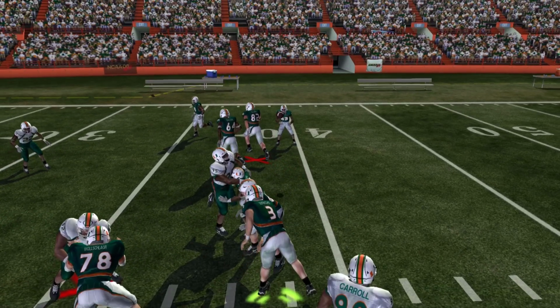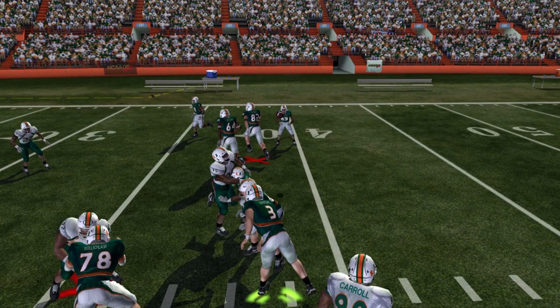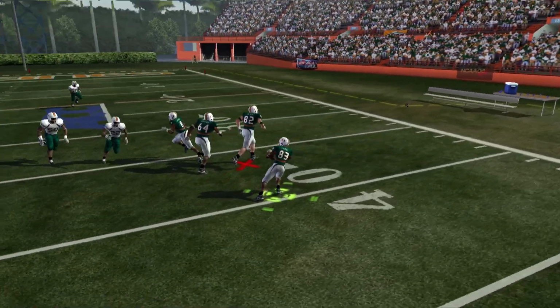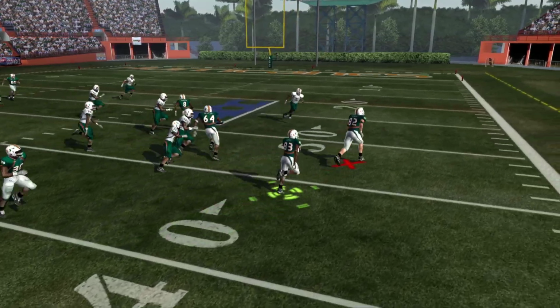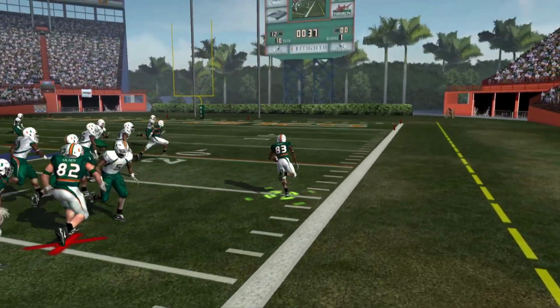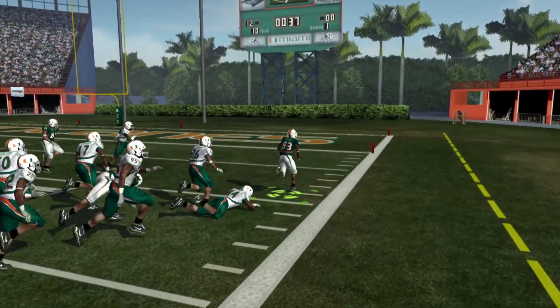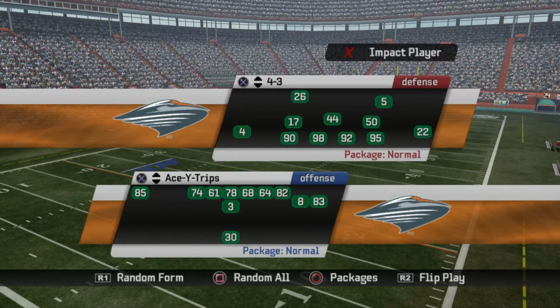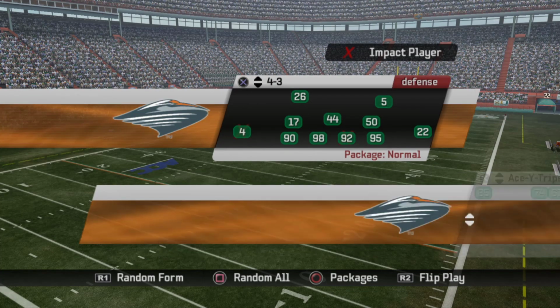Now, be careful. If the wide receiver drops that, that is a fumble. But you have to do it quick anyways. You really have no choice. But look at the blocking here. Just incredible. Great job by the tight end, and you're off to the races. So you see how potent this play can be. Definitely use it if you want to throw a little screen game in your offense.